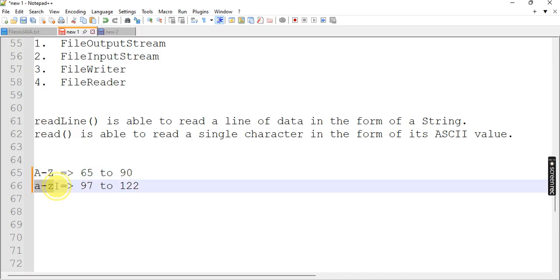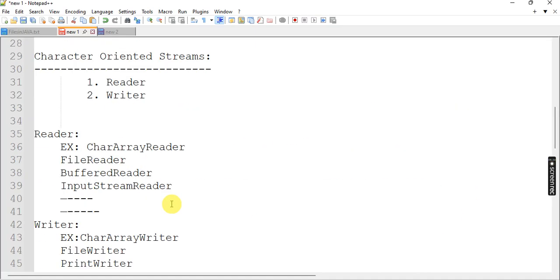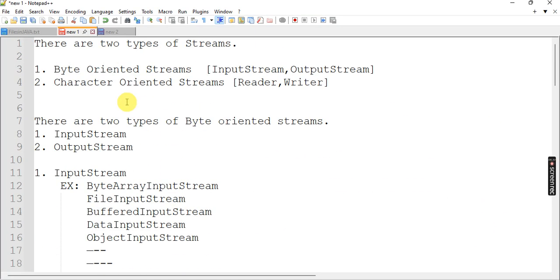The same for small letters: a to z starts from 97. 97 means small a, and 122 means z. These must be converted into characters when reading each and every character. The end of the file is marked by -1, which means there are no more characters in the file. So this is the theory information about files. First we will discuss binary codes practically in the next video session.